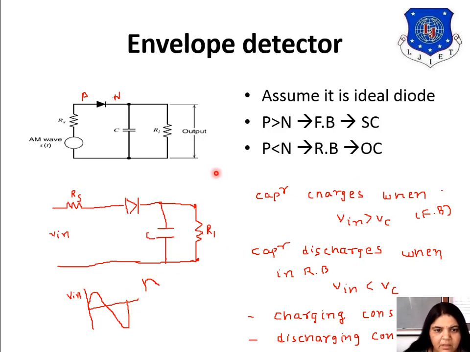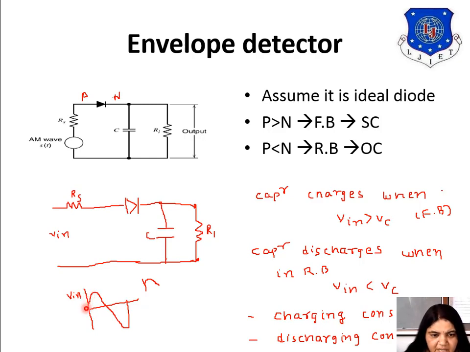Similarly over here, there is a capacitor that we have connected, with RL. This is the Vin voltage that we are applying, and across the capacitor suppose the voltage is Vc. Now this capacitor charges only when the Vin value is greater than Vc. Then and only then the capacitor charges. So suppose this is your input signal. This is the zero value of my input voltage. Here you can see that my Vin value increases.